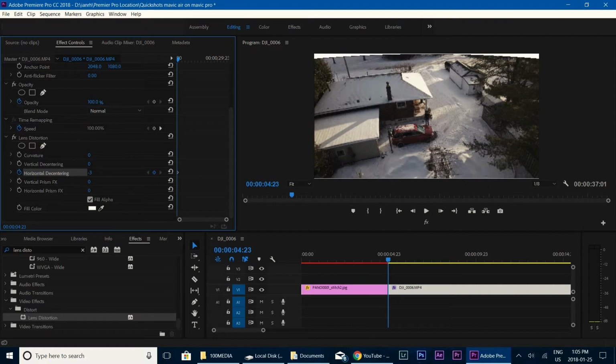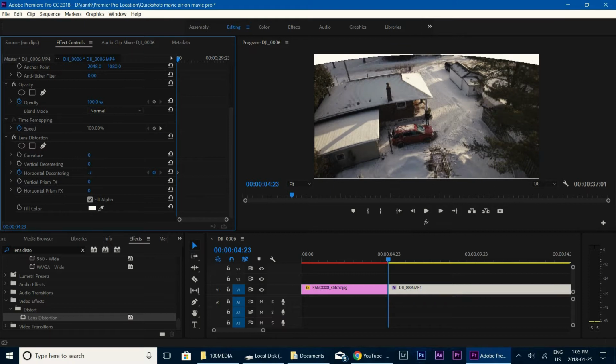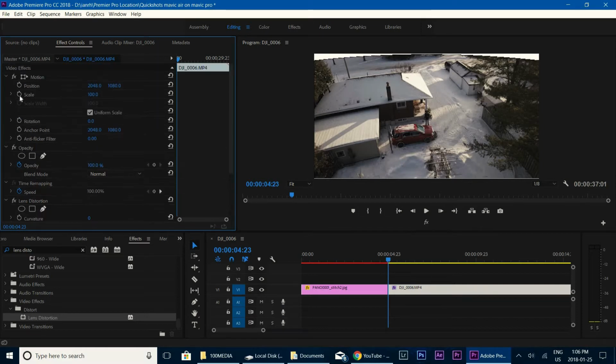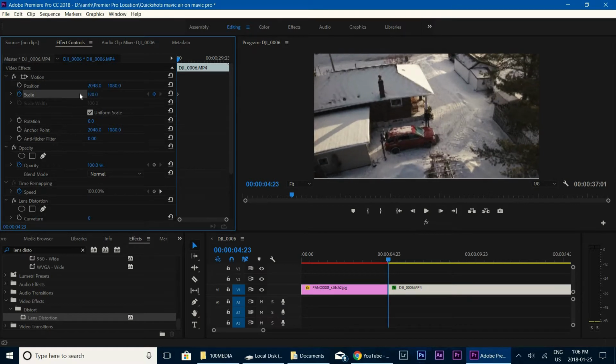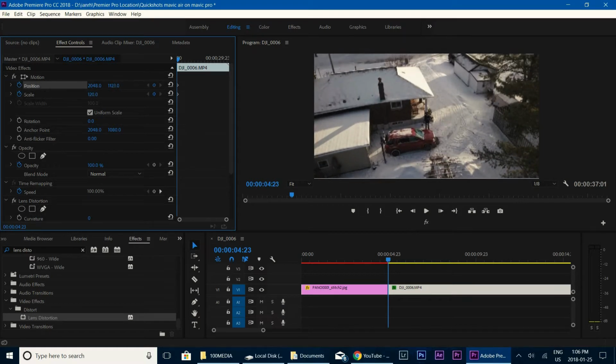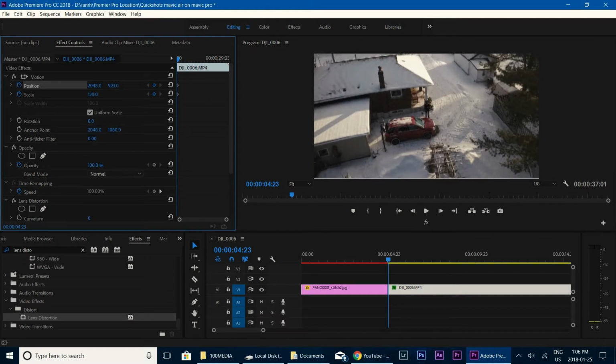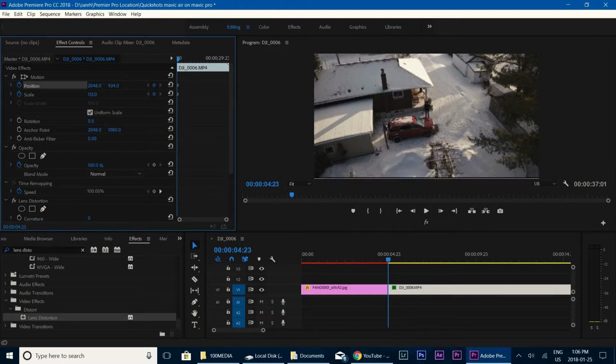So if I distort it down a bit more, maybe -5 or so, it all depends on your video. For me, I'm going to use about -4, I think. But as you can see, it has these bars because it pulled the video down. So you have to crop in a bit more. So if you turn on scale, you can zoom in. And the cool thing about this is, once you reset everything, it adds kind of a dolly zoom effect to your video, which is kind of cool.